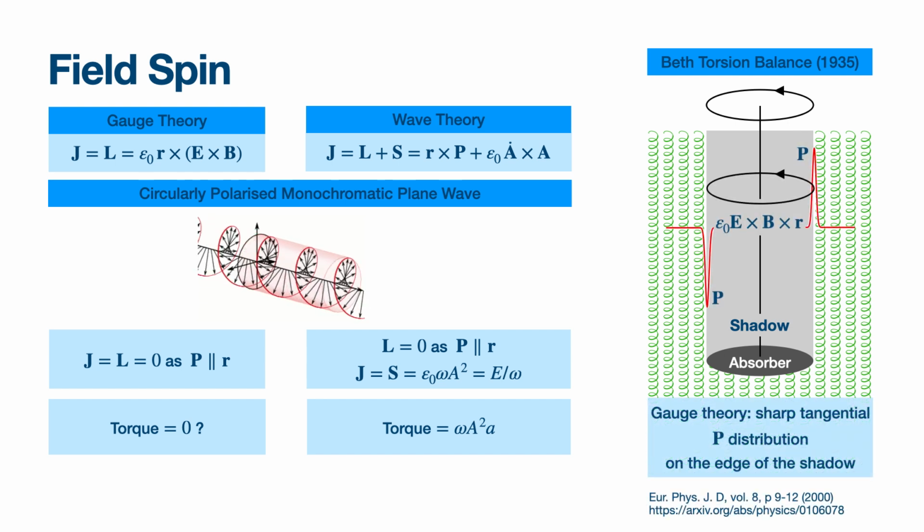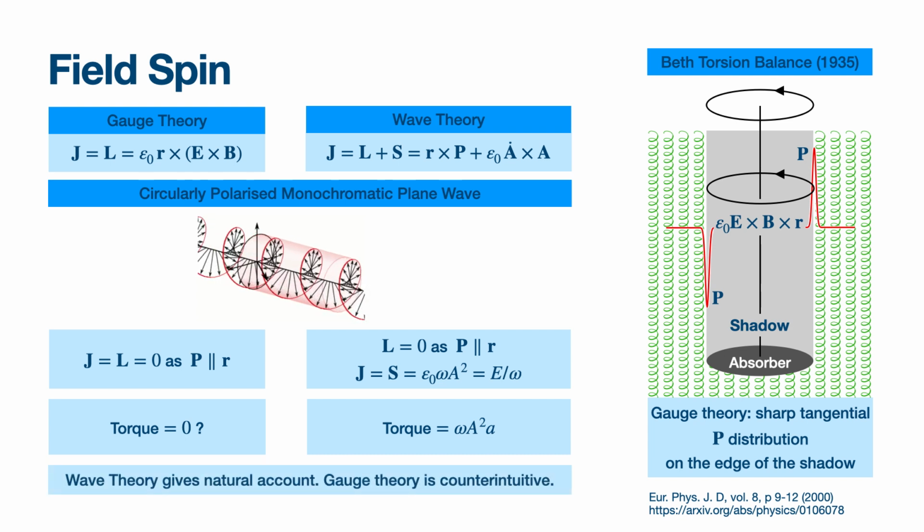For the answer, we should look behind the absorber. Here the wave is no longer plane. In gauge theory, the Poynting vector there gives a sharp distribution of momentum that encircles the wire on the edge of the shadow region. This gives a sharp distribution of orbital angular momentum, making up for the torque. In gauge theory, it is less than straightforward to predict the correct experimental result. Also, it is difficult to see how gauge theory aligns with the understanding of this light beam as a uniform flux of spin-polarized photons. The conclusion is that wave theory gives a natural account of spin, while gauge theory is almost misleading.